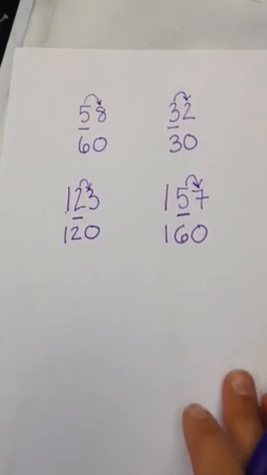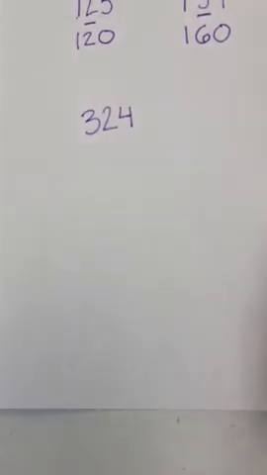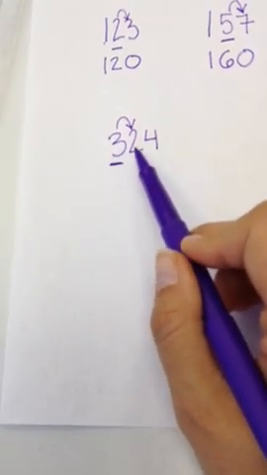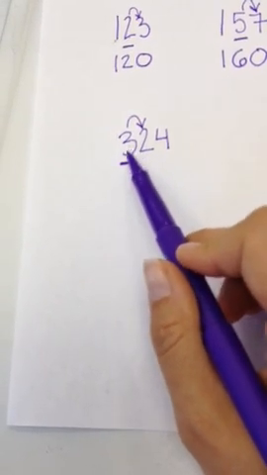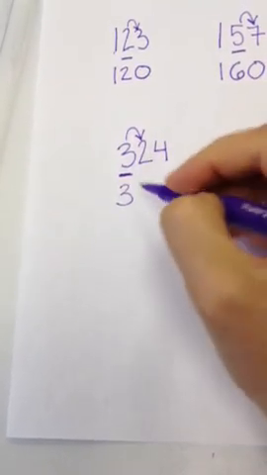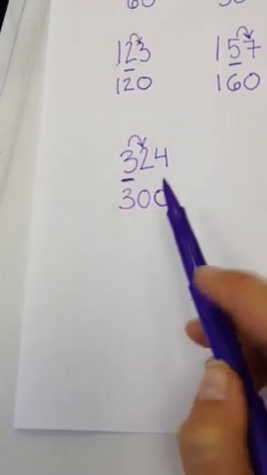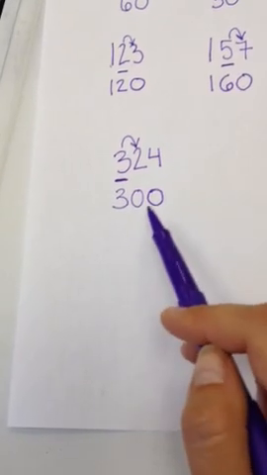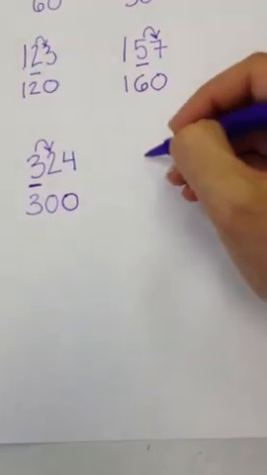Let's talk about how to round to the nearest 100. Rounding to the nearest 100, you'll use three-digit numbers to start. Let's start with 324. If we're rounding to the nearest 100, we're going to underline the hundreds place. We're going to check the neighbor. If the neighbor is 5 or more, this number boosts up to the next one. If it's 4 or less, this number stays the same. Well, 2 is less than 5, so our 3 is going to stay the same, and the other numbers turn to zeros. The other way you can think about this is 324. Is it closer to 300 or 400? It's closer to 300.